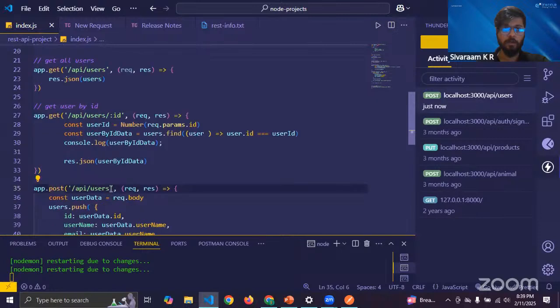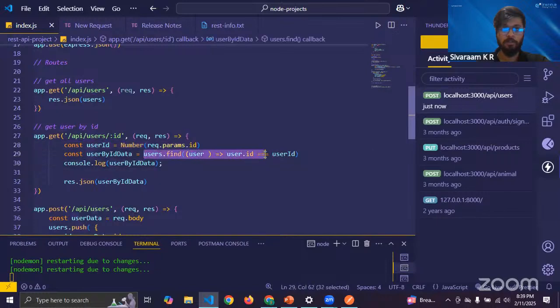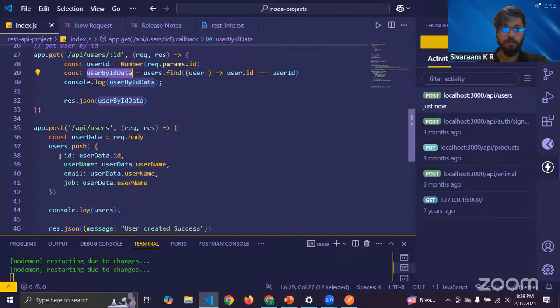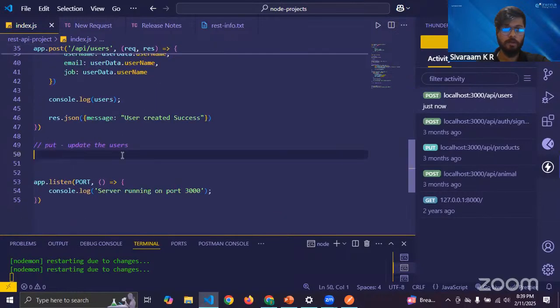And then here you need to fetch an ID. First, you need to convert that number. You need to check whether that user is there. If it is there, you need to take that user data, and then through this process, you need to replace it with the new data, and then you need to add it inside your list. Okay, this is up to you guys.